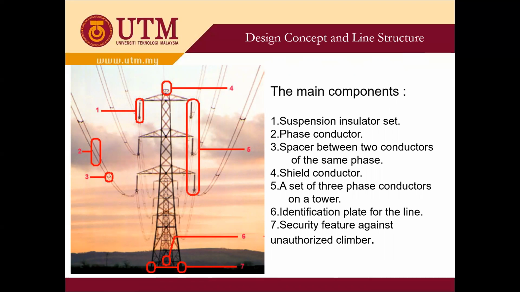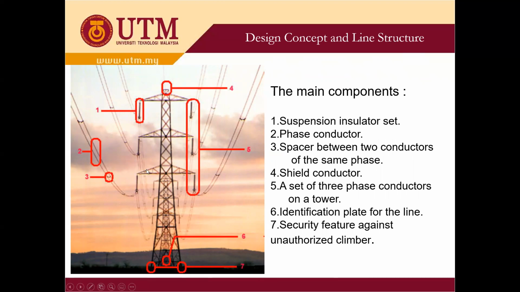I think it is better for you to know the components or elements associated with this tower. The first one is what we call the suspension insulator set. This is the insulator that insulates the cables from the tower. It is constructed from porcelain or glass. The second one is the conductor itself, the phase conductor.